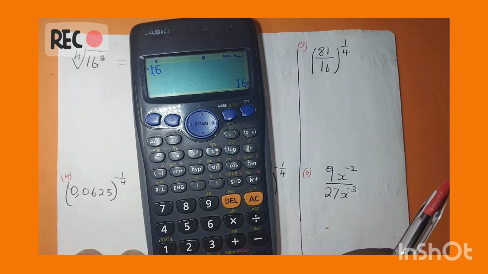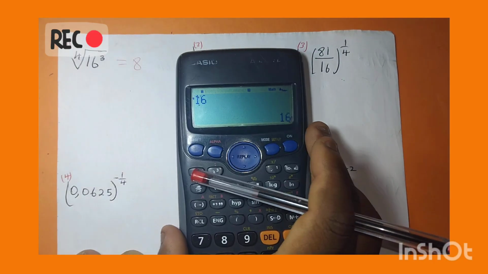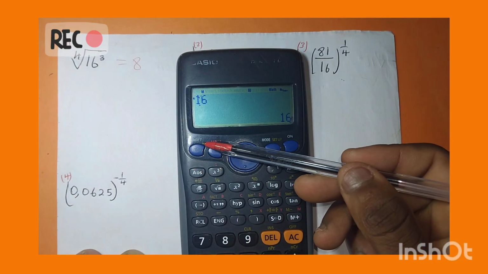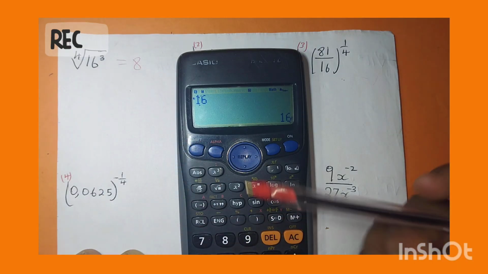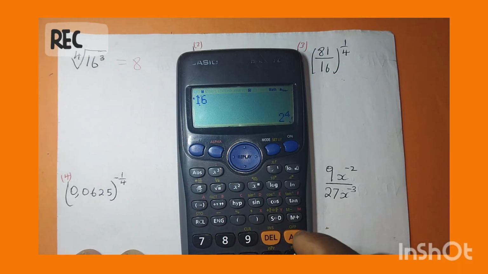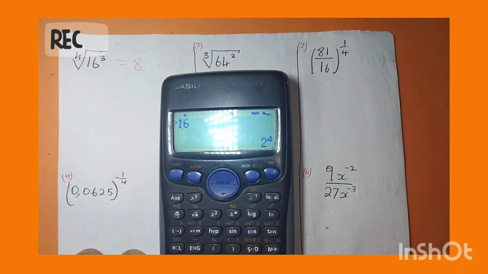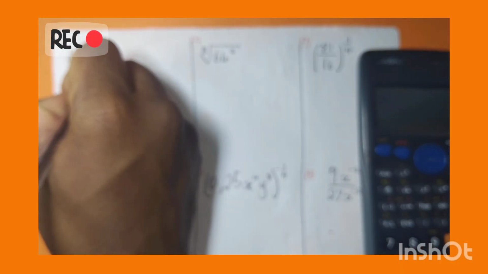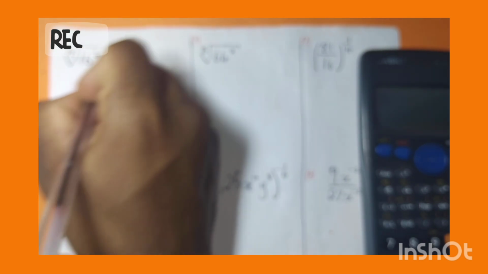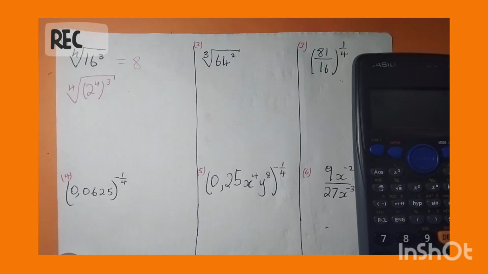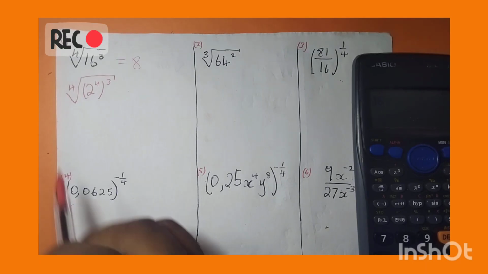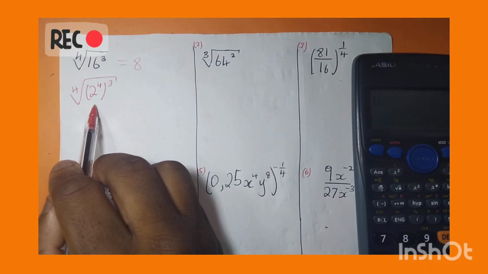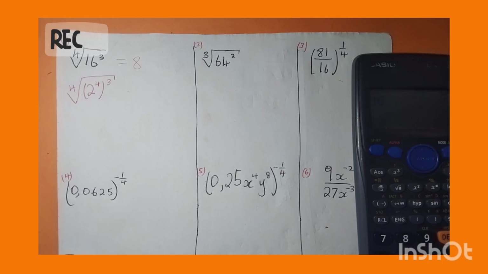Then after you press equal, you press shift, then you say fact. Do you see this now? It is in exponential form. It simply says that the number will become 2 to the exponent 4, all to the exponent 3. Do you see, guys, what I did there? Just like that, I changed that 16 into exponential form. So now I can simplify again.